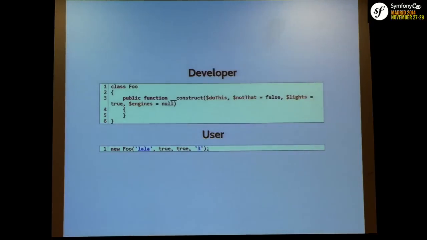Just one example, maybe a bad one, but it's something I see a lot, even in my own code. I'm not bashing anyone here, I just see this as a problem: if you have a huge constructor with 20 arguments and they're all true, false, and so on. If you think of the person that's going to use this code and look at it from the user perspective, if you actually type this out, maybe you realize the problem, that you have no idea what true means. It just doesn't make sense at all.